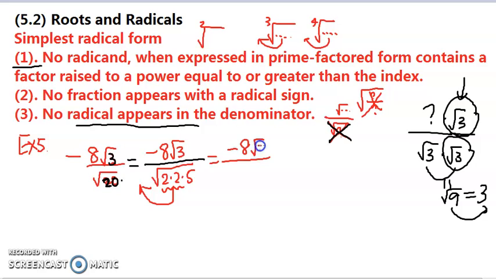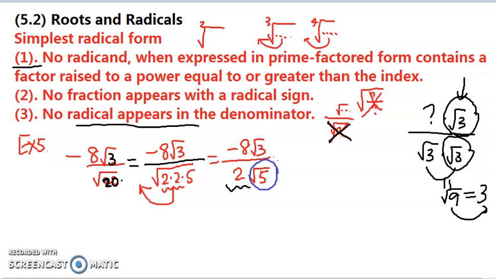That gives us the top, copy it. The bottom, we get a 2 out of the radical sign, and that leaves us a single 5 under the radical sign. Now, it still violates rule number 3. There's a radical in the denominator on the bottom. So we're going to get rid of this radical 5. By the way, 2 is allowed. 2 is not a radical. It's a whole number. It's allowed to be in the denominator. It's just the radical 5. Square root of 5 is not allowed. We have to get rid of this.